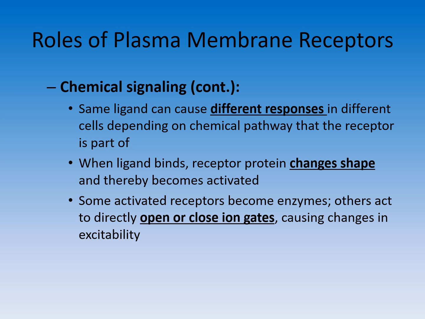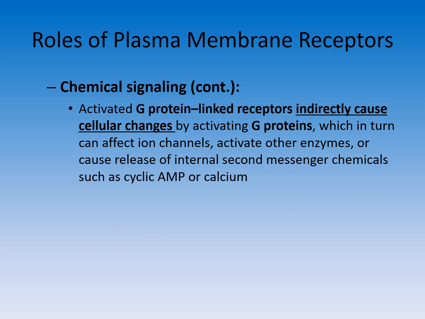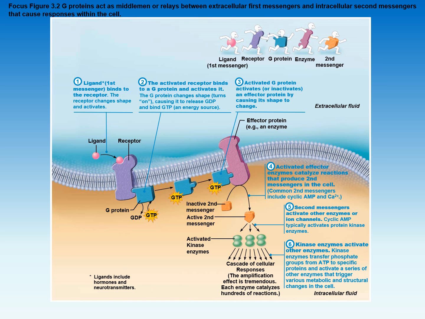Sometimes activated receptors can open or close ion gates. So it's all directly linked to, once again, the proteins that are present in the membrane. That determines what type of processes, what type of reactions can occur with that particular cell. And that's basically what this is showing.